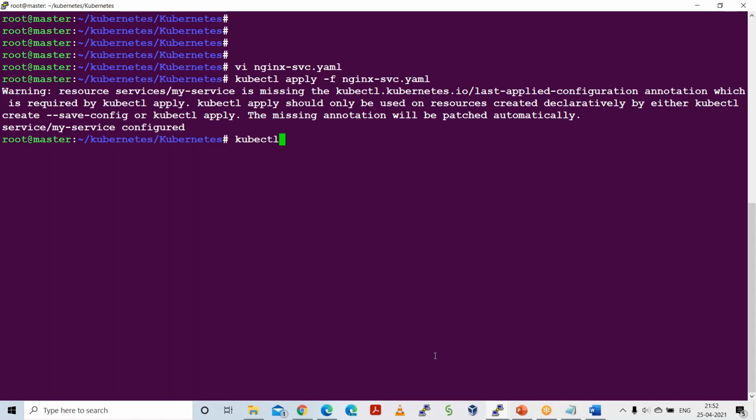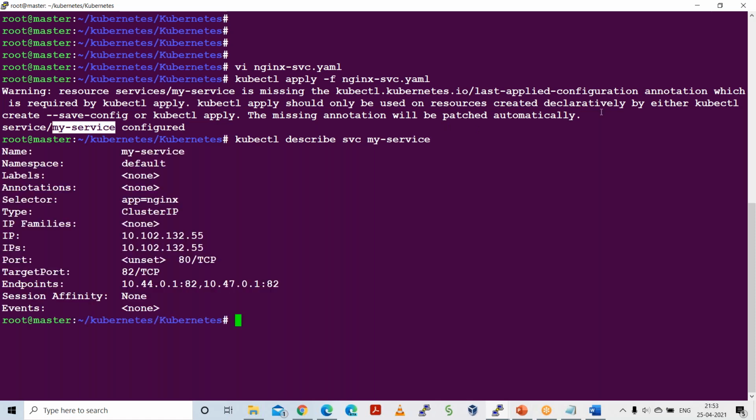Now you can see here kubectl describe service called nginx-svc, if I'm not wrong. My service, sorry. And now look at these endpoints. Okay, so it has got added now. My pods have got added because we have labeled it properly now. The selector used is app is equal to nginx, and the endpoints have been added. So cool. Now let's see whether we are able to access the application or not.